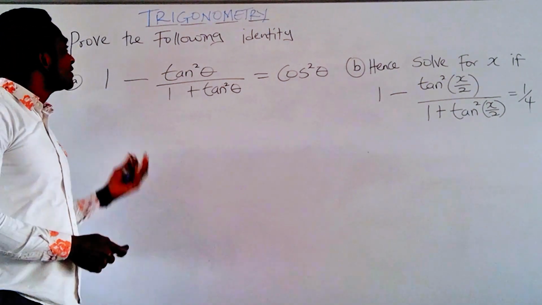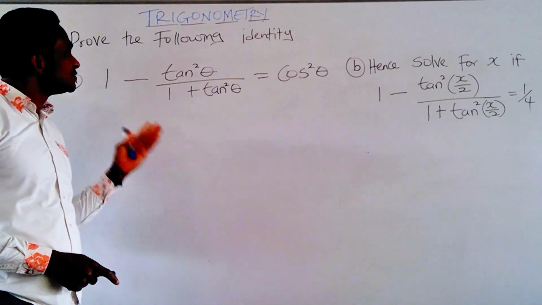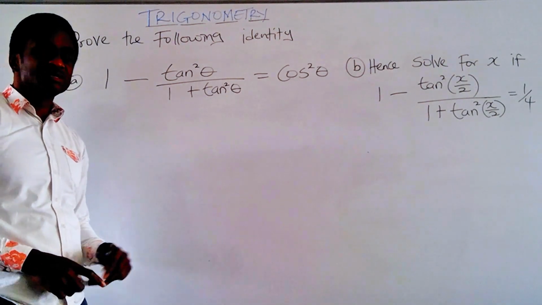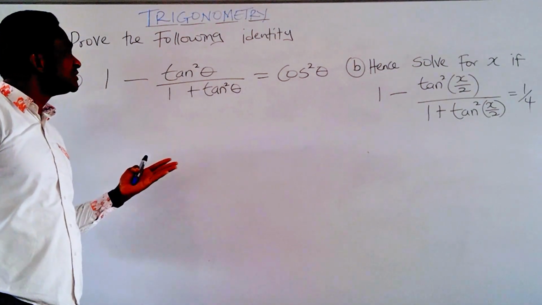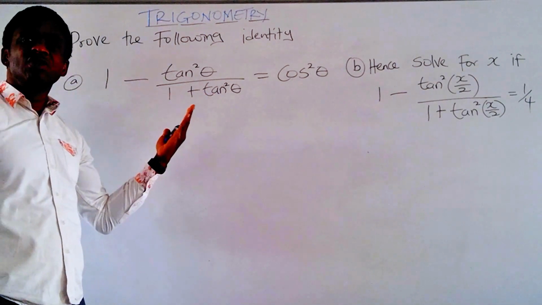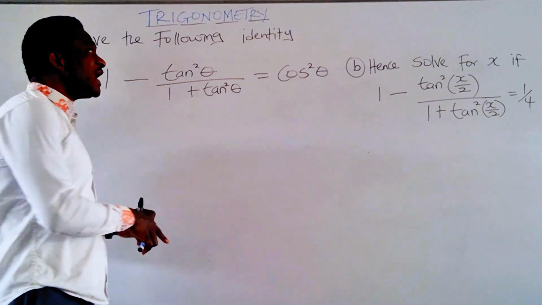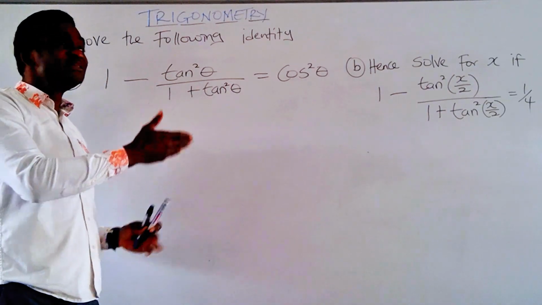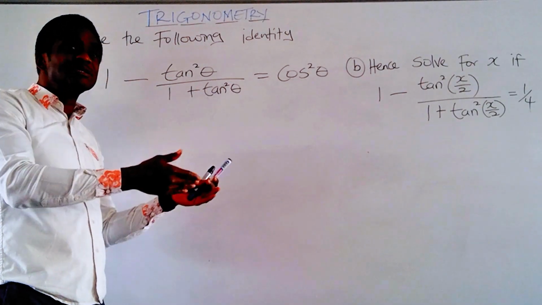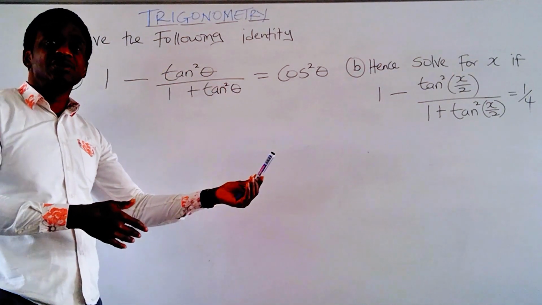Today we are going to look at trigonometry. In this case, we are looking at trigonometry involving identities. Please note when you have identities and they are asking you to prove that the expression you have on the left hand side is equal to the right hand side, you are not supposed to use both sides. Simplify one side and make sure that your simplified answer is equal to what you have on the other side.